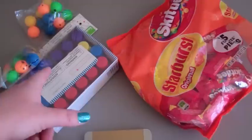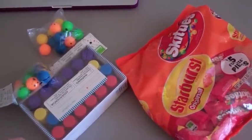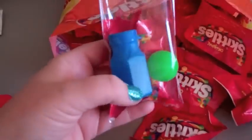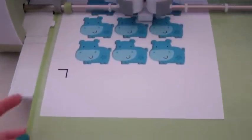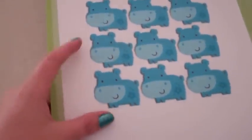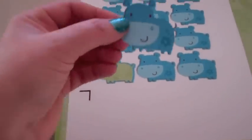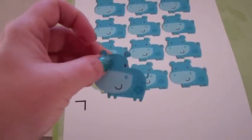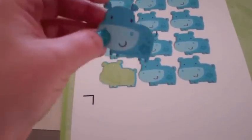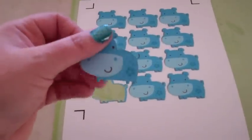I'm going to show you quickly and I'm using my Explorer — we'll see if it's working. The Print and Cut wasn't working on it last night, I wasn't very happy with that. I'm just using a 3x6 cello bag with the Skittles, Bubbles, and ball, and then I'm going to add the topper. I'm using the Cricut Explorer and it's working today. I'm using the Little Hippo and the flatten feature I showed on the video with the owl, because I don't have time to layer it. I'm going to use one of my Punnylicious stamp sets and a cute little saying.